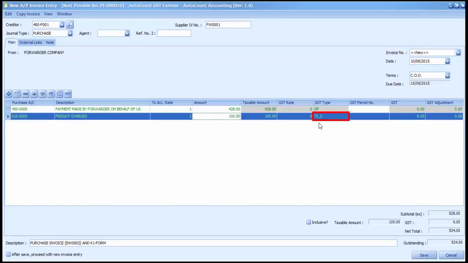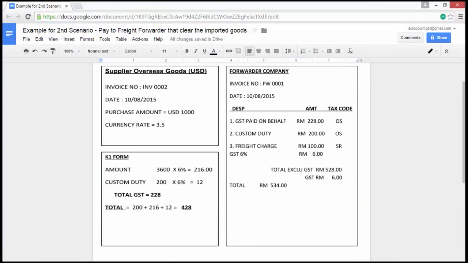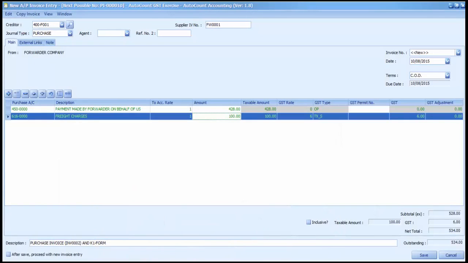Kindly select tax code TXS. And the description, you may key in your supplier invoice number and your K1 form number. So you may double check the total amount. So the total amount is 534. You may refer back to our example. So the invoice of forwarder is 534. Once you're done, you may click Save.